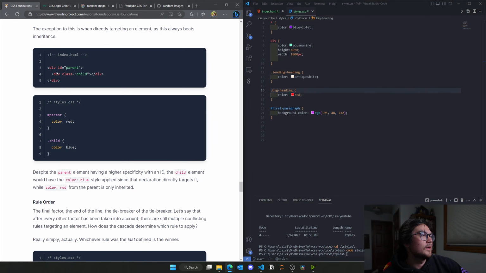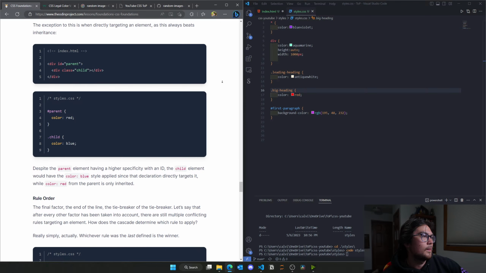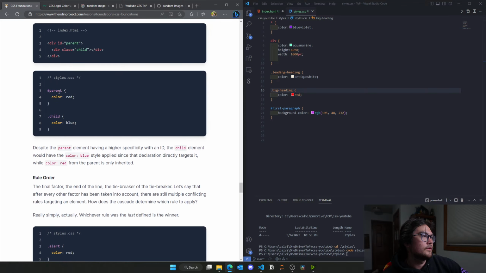Okay, so we have a div with an ID of parent and a class of child. And we're going to apply a rule to parent and to the class child. Despite the parent element having a higher specificity with an ID, the child element has the color blue style applied to it, since that declaration targets it specifically, while the color red from the parent is only inherited.